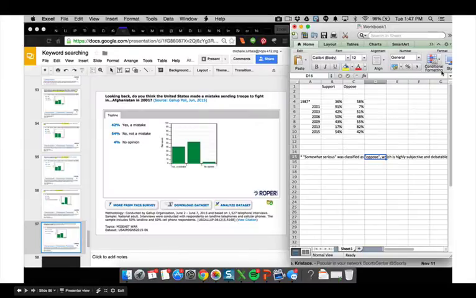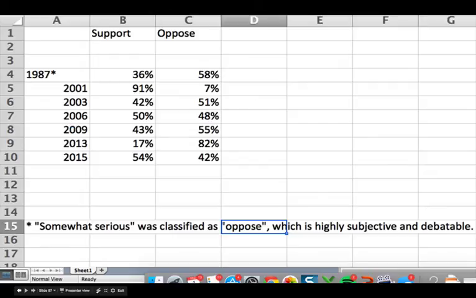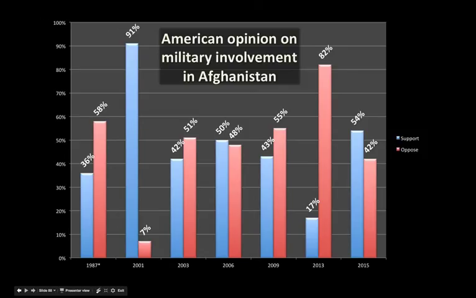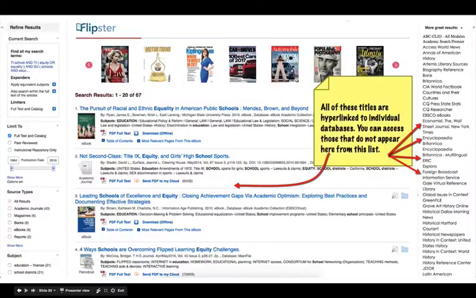Then we can take all of that information, put it into a spreadsheet, and start creating our own data. We have support or oppose, and look at how that changed over the course of time. The numbers are really quite radical, and you can see obviously the support went straight up after 9/11 and then shot back way down to 17% in 2013. It's very interesting to watch that. And if that was a subject that you were writing about, that would be great research to include in your research paper. So the question is, how do we access these resources?